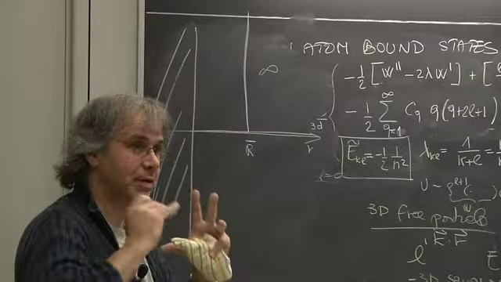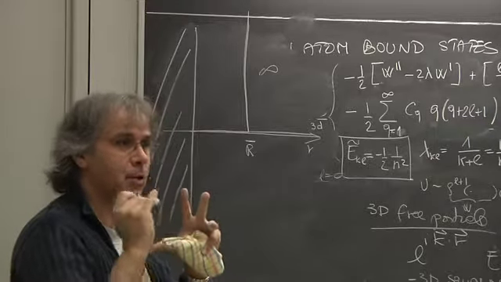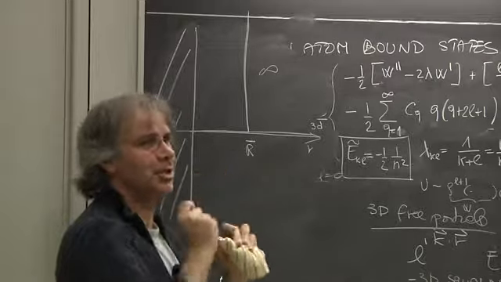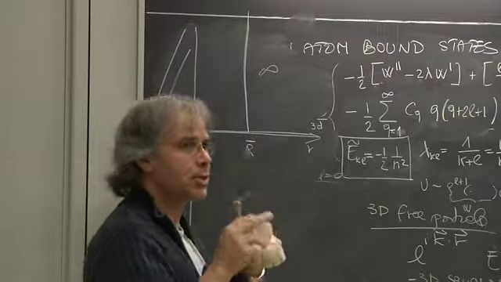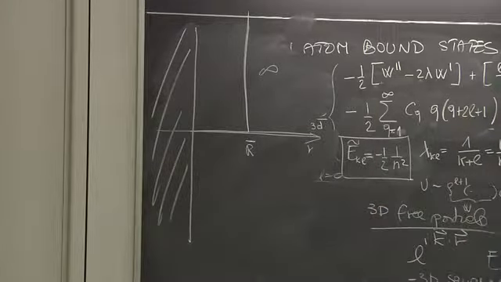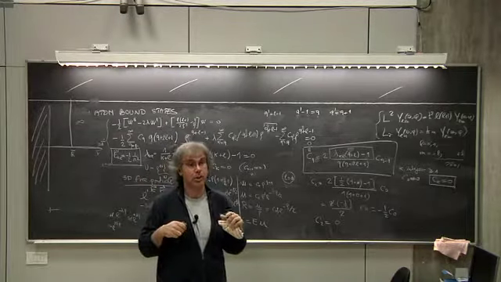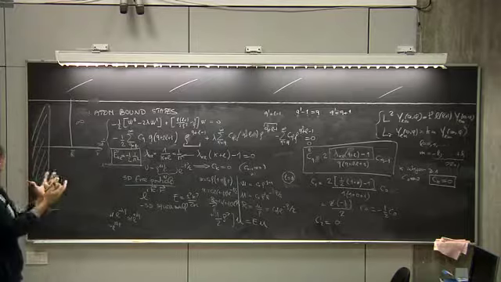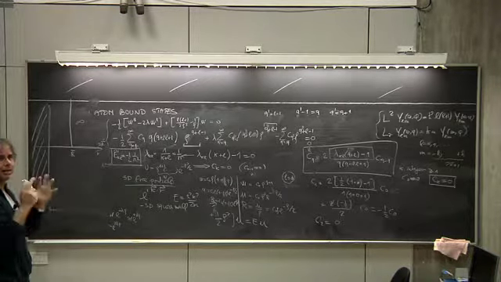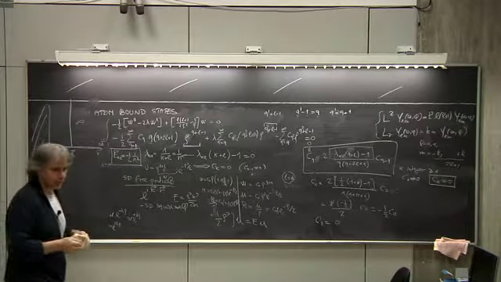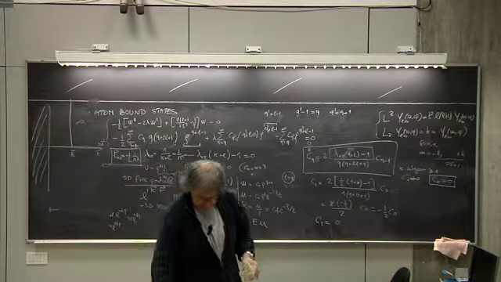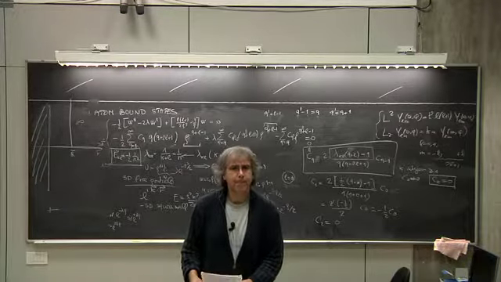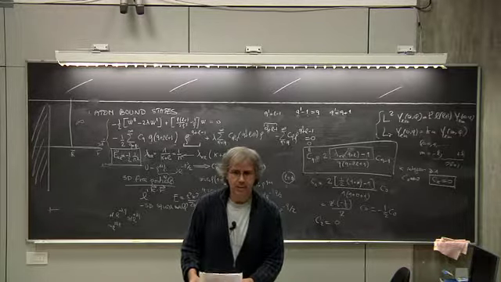There will be levels in this sphere, which will be quantized, but the quantization condition now has to do with a Bessel function going to 0 at the border of the sphere, okay? So slightly more complicated, but the only way to do it is to use, obviously, radial coordinates, because the potential itself is specified easily in radial coordinates. If you try to describe this thing in Cartesian coordinates, you would never get out of it, okay? Questions? Okay.